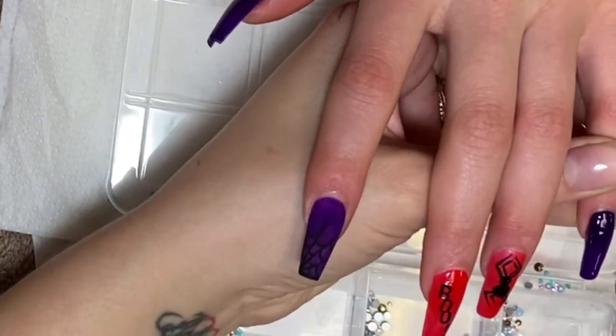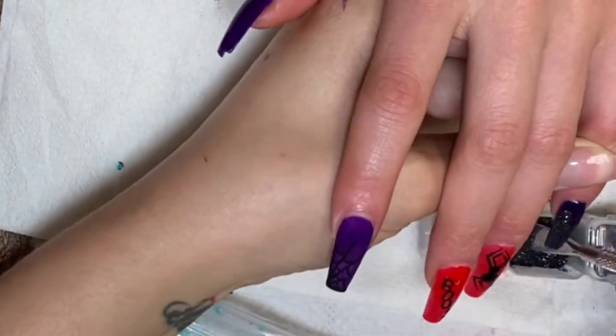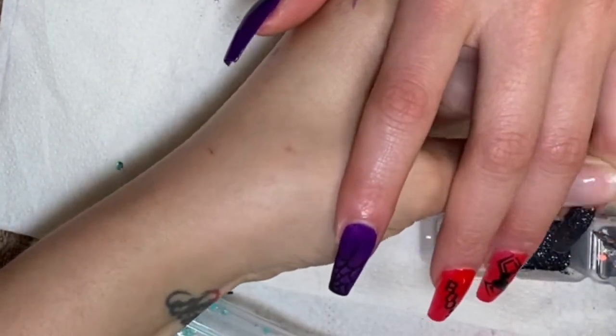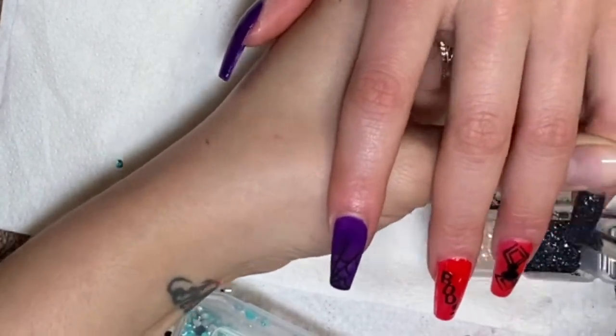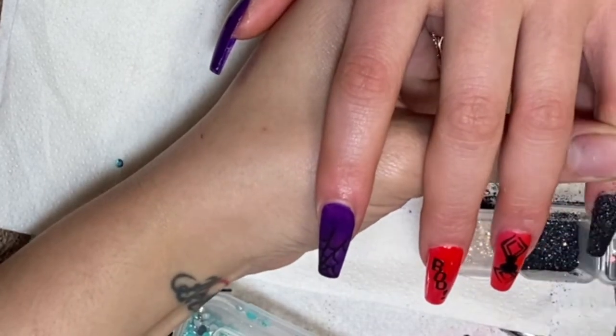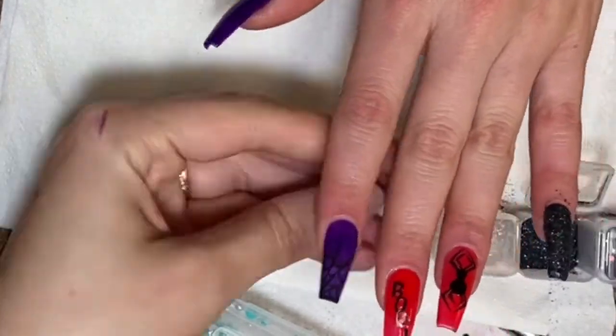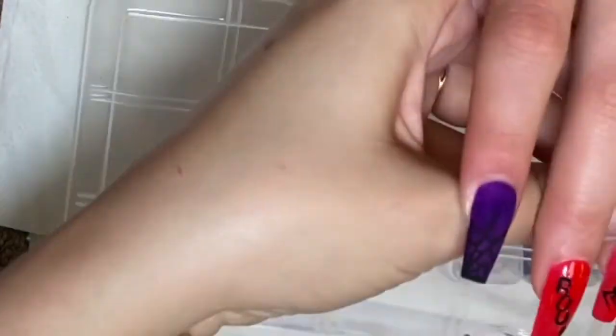And we're doing a sugar nail on the pinky, so I'm just applying a layer of builder gel and then a layer of top coat, and then I'm using the cuticle pusher to apply the sugar glitter to the pinky, and then I'll use my finger to make sure the perimeter of the nail is straight before I cure it.